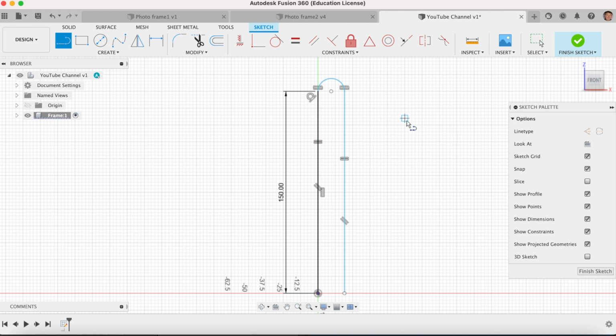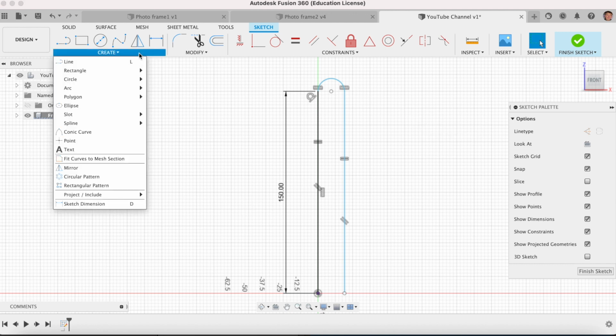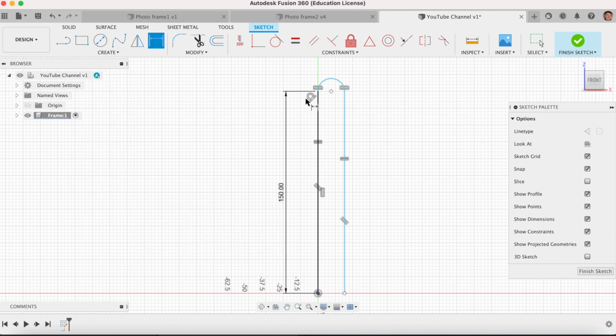At the moment, you can see I'm still in the line command. To get out of that, I press the Escape key on my keyboard. We want to dimension that now, and dimension lives over here under the Create tool, and you'll notice the shortcut key is D. I'm going to click over here, and for this dimension here, we're going to type in 3.5 and hit Enter. All right. So now you can see what happened when I did that. All my lines have turned black, and we now know that this is a fully defined sketch and it will not move, okay?